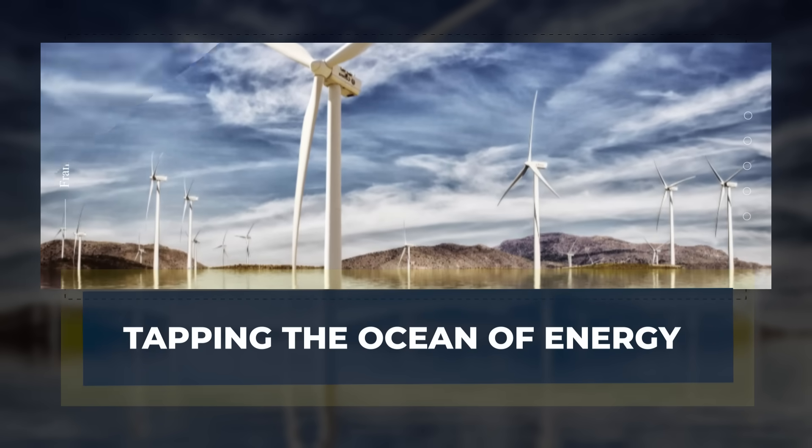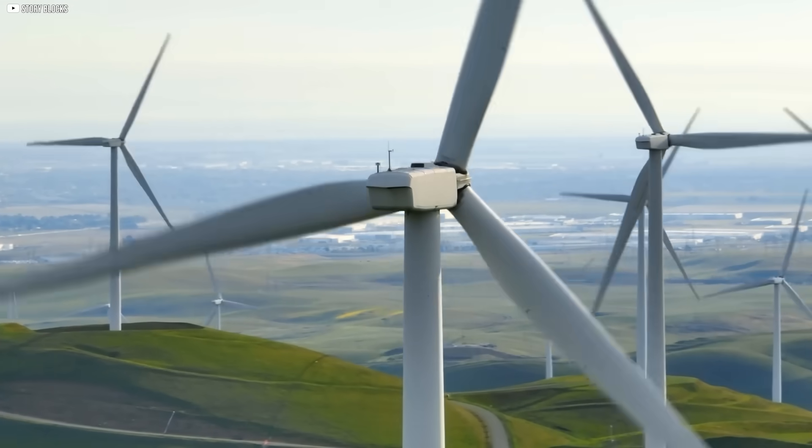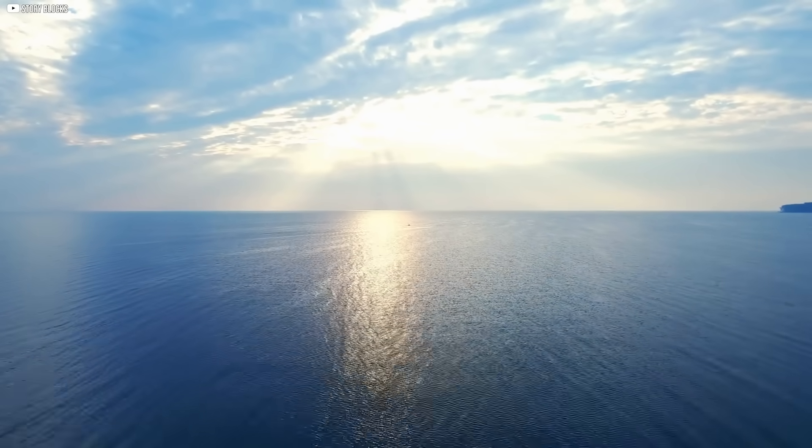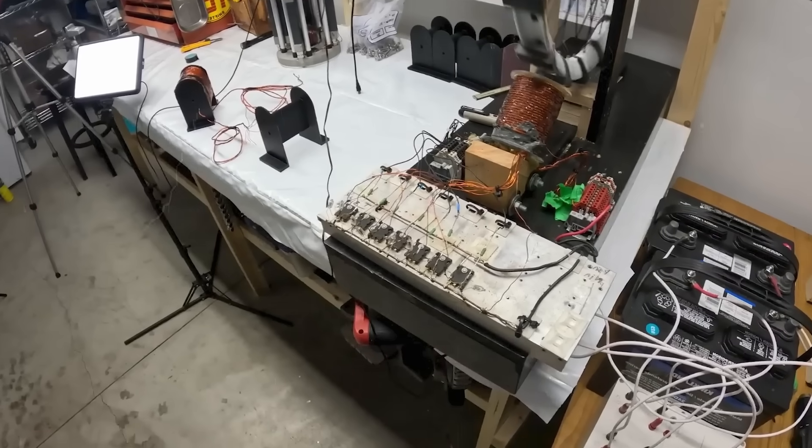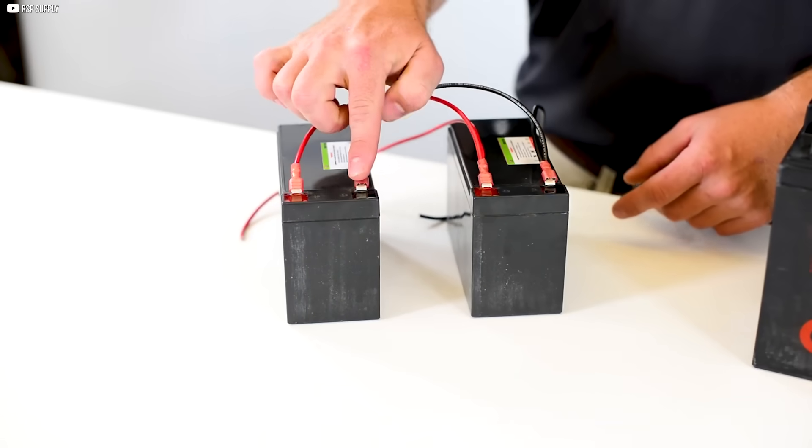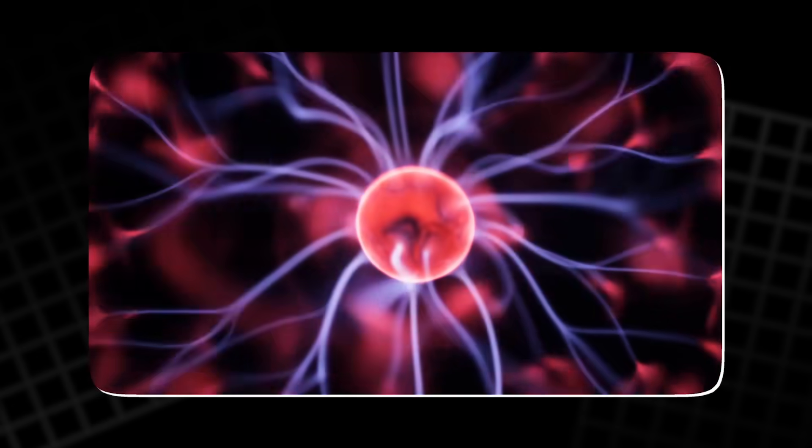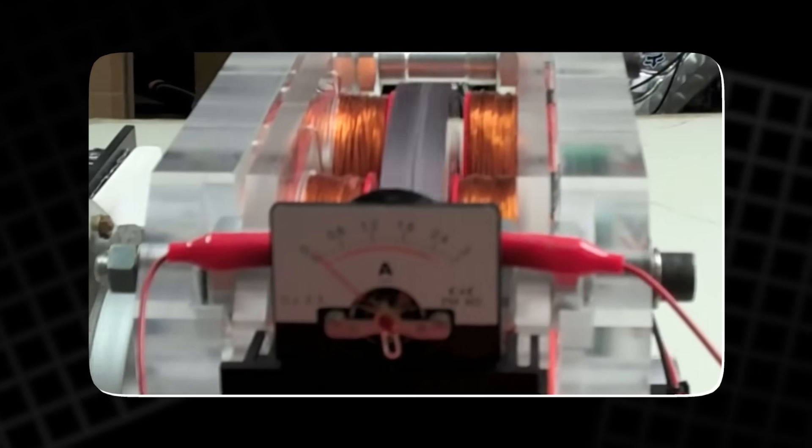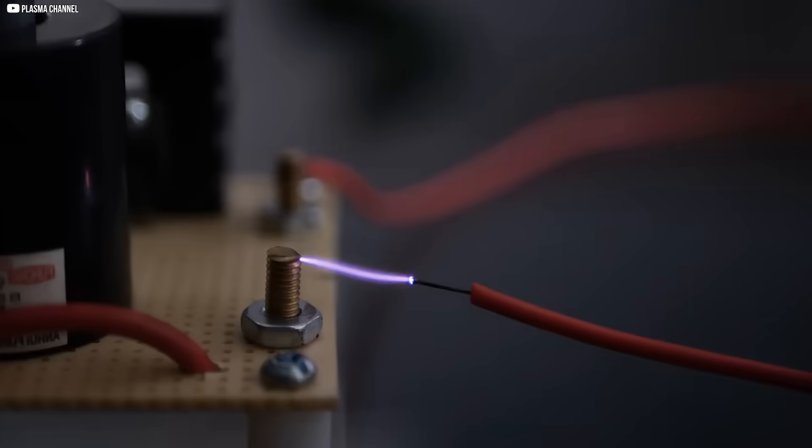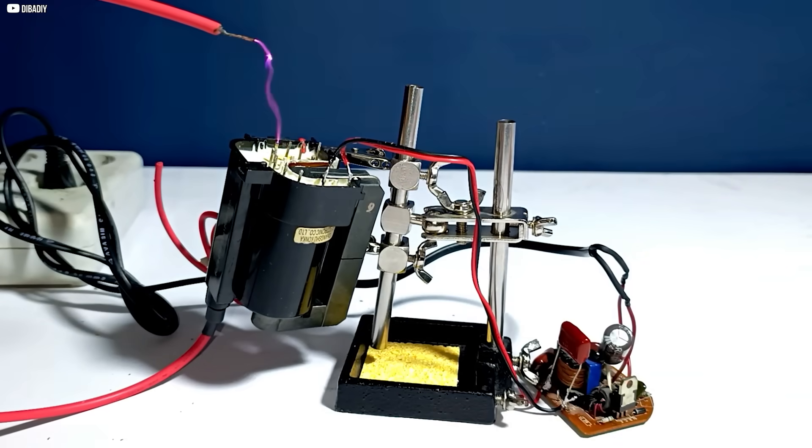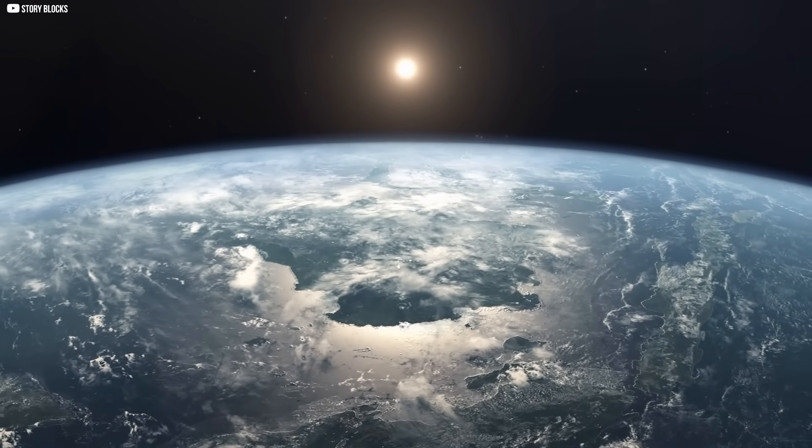Tapping the ocean of energy. Most people think energy only comes from burning fuel, capturing sunlight, or spinning turbines. But what if that's only scratching the surface? What if there's an invisible ocean of energy surrounding us, always present, always accessible, just waiting for the right key? That's the real heart of this project. When we pulse high voltage into a lead-acid battery, especially using the sharp flyback spikes from our coil, it opens something called a dipole. Think of it like cracking open a door to the vacuum itself. Not empty space, but space filled with raw potential. By triggering these pulses correctly, we access energy not from the battery alone, but from the environment, from the fabric of space around us.